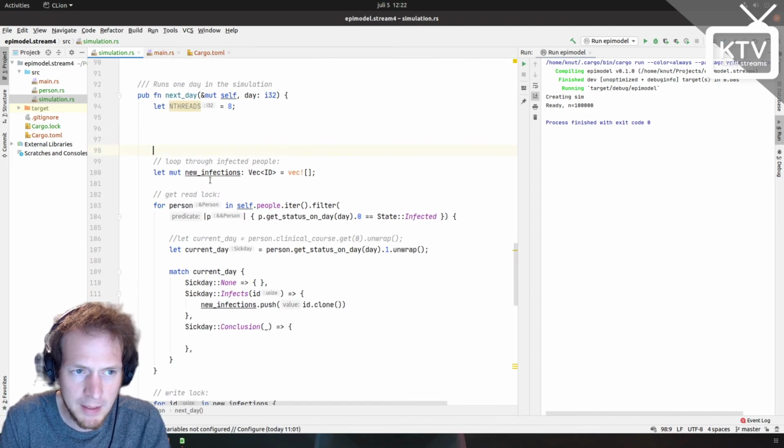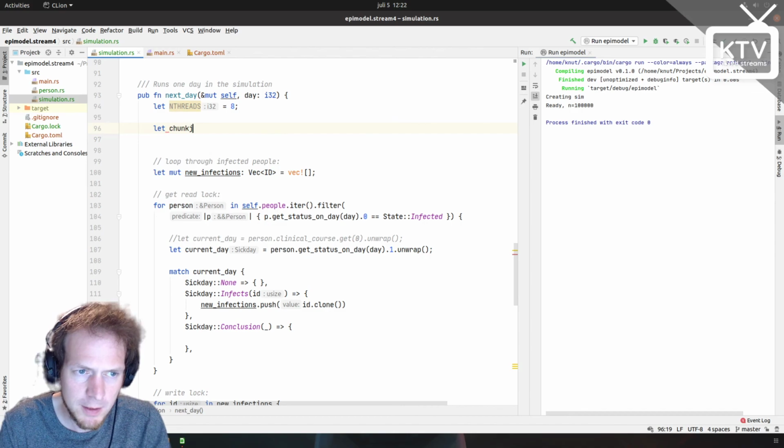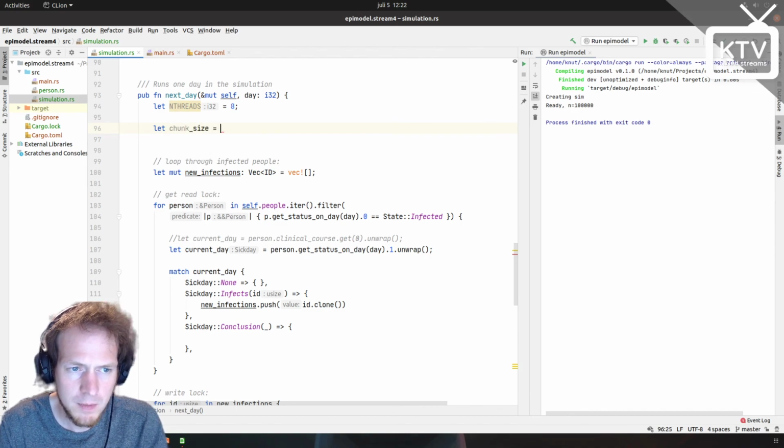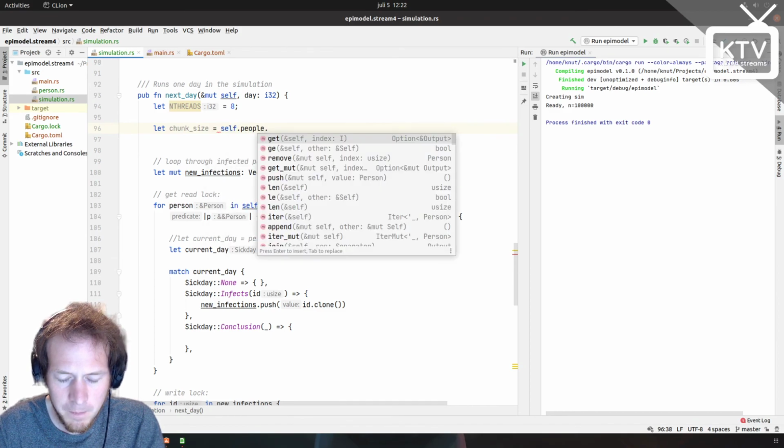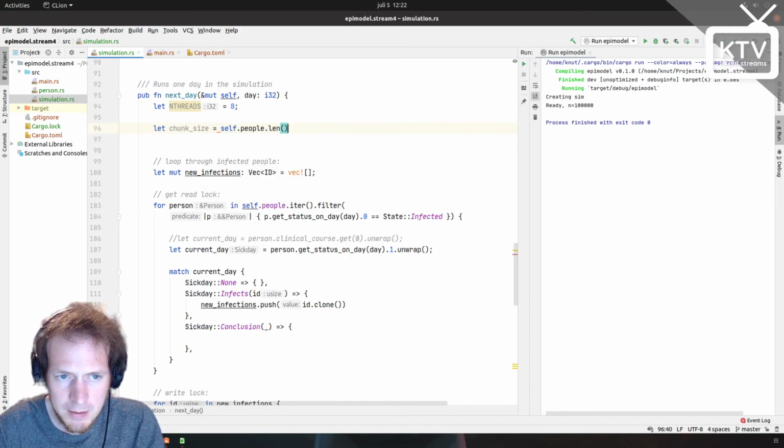So we will let chunk size equal the length, so it's the self.people length. We divide that by n threads.